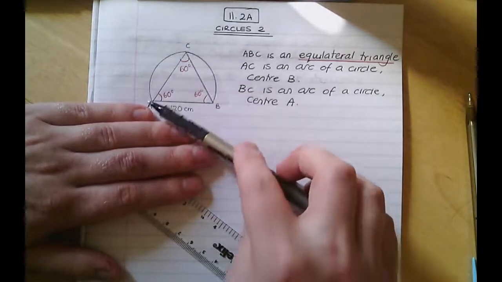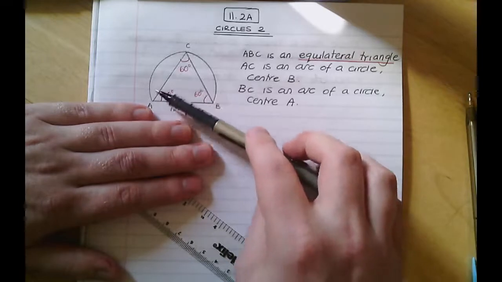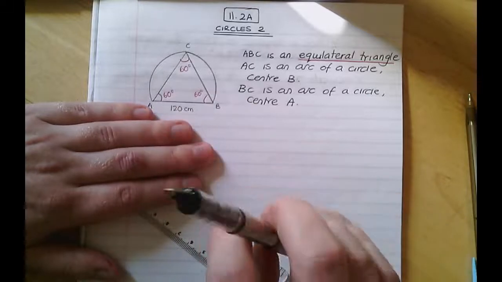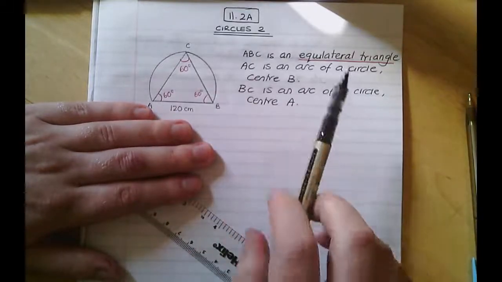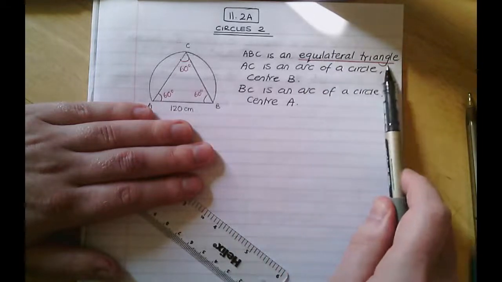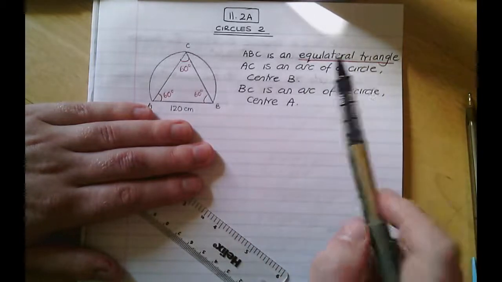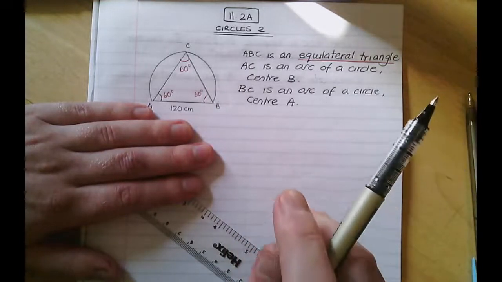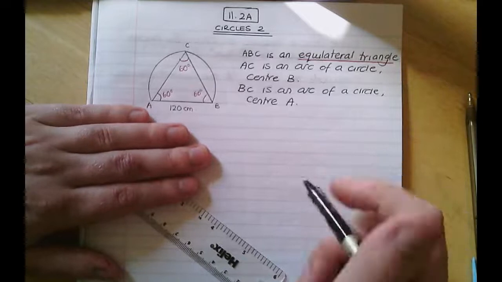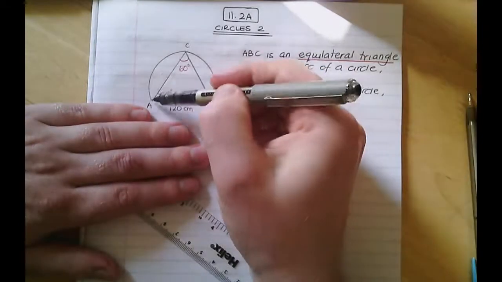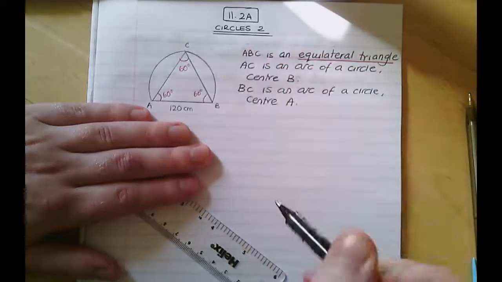And we're told that this is an equilateral triangle and we've got a sector here and a sector here. Now, we're told a really important piece of information, I've already written it on here, is that the triangle is equilateral, because we'll need to know the angles to be able to deal with the sectors. So what we're going to look at first is we're going to use the formula for arc length that we saw last lesson to work out this length and this length here.